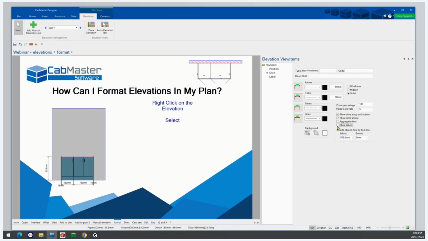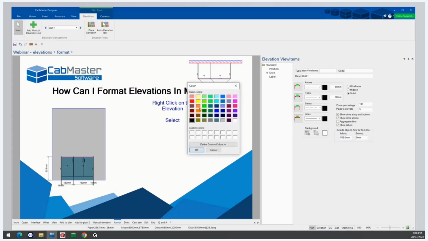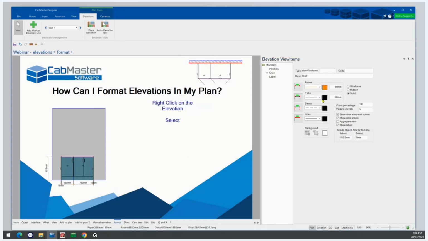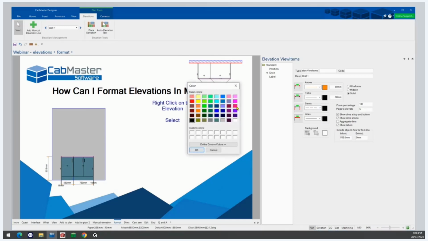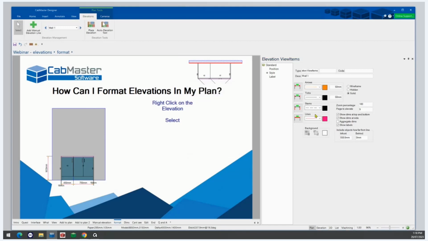You can choose to show labels or not, however they are, and then you can choose different colors and whatnot for your dimensions. For example, we go orange for our arrows, and we'll make our lines, let's go pink. There's an example there. We will come back to this section here in a little bit.